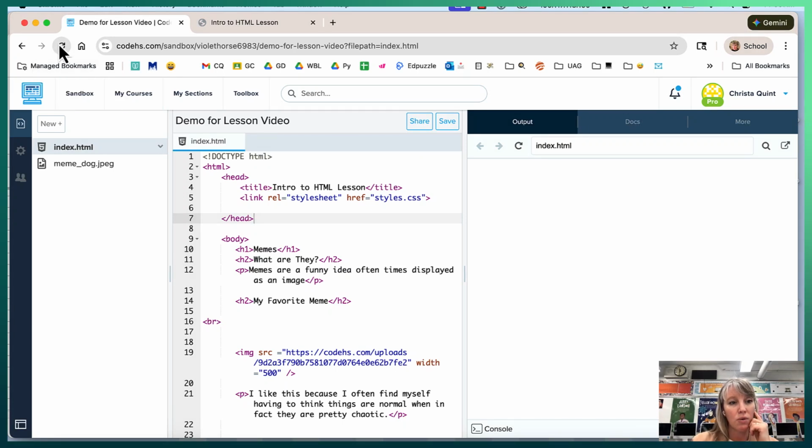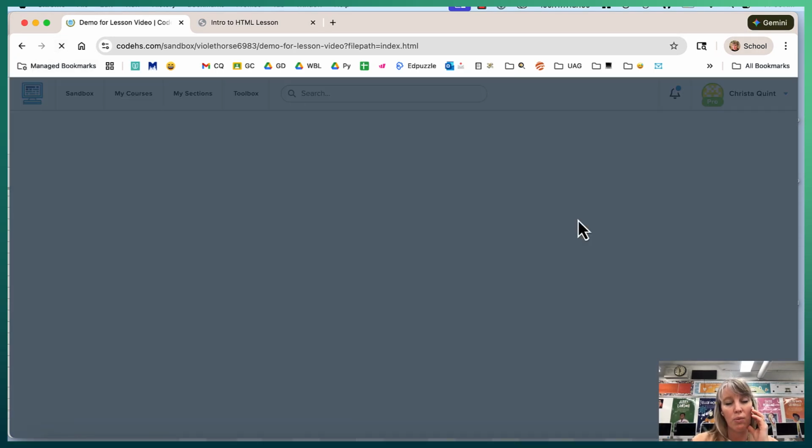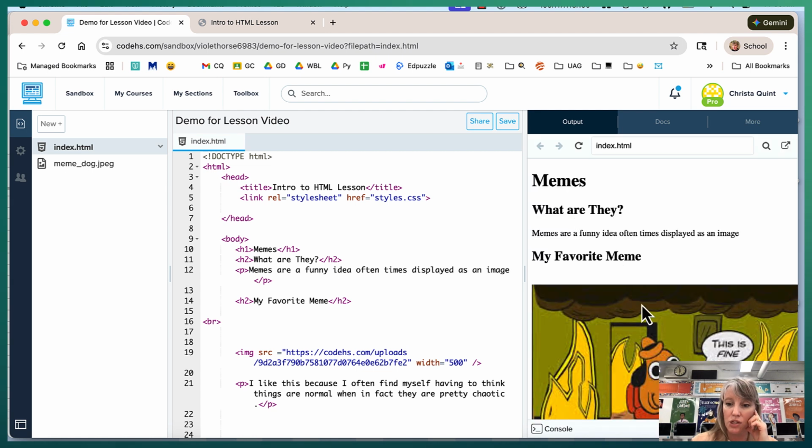Okay, welcome back. So the last time we met, we had done this HTML page. We had learned about HTML and we had added the HTML here and we had added the images here. Now we're going to learn about something called the cascading style sheet, or the CSS, and that's going to allow us to put style into our web page. Colors, we'll be able to format it so the text is in the center, etc.